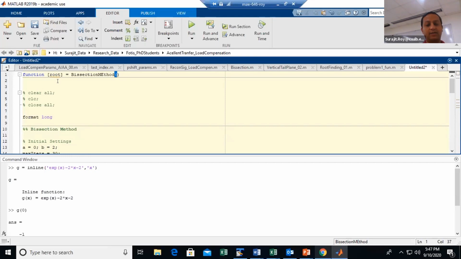That's the name of the function. The arguments it needs are the function value, the bracket intervals, the maximum number of iterations, and the tolerance value. Is everybody good so far?